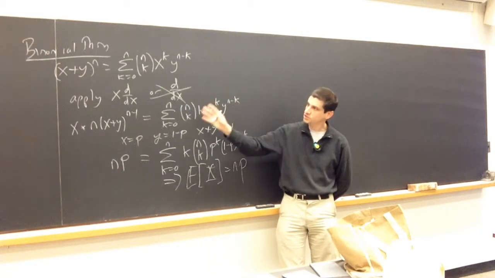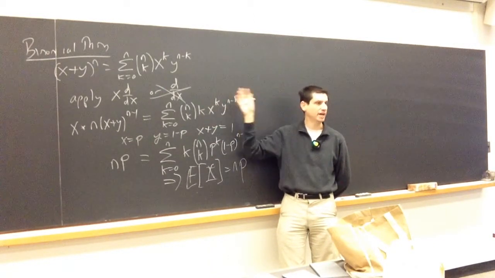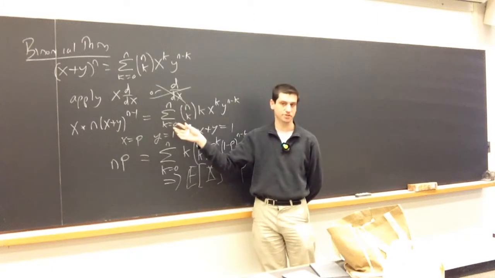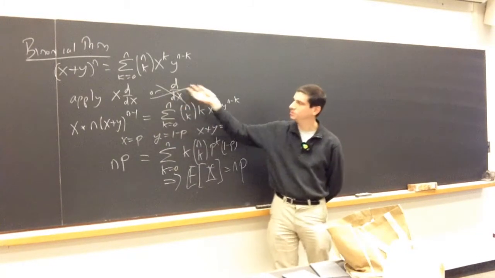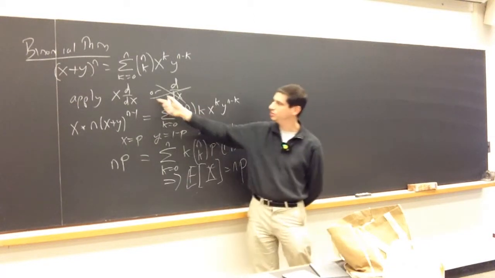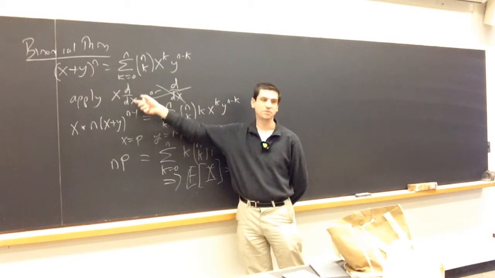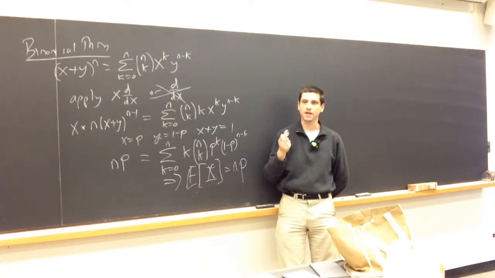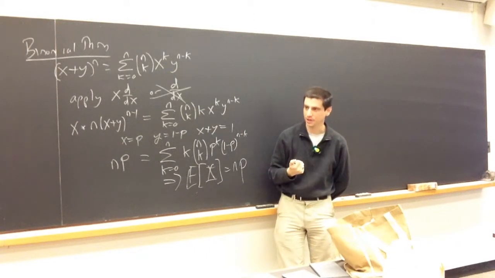Okay, any questions on the binomial distribution and how you would use differentiating identities? Okay, so I'll leave to you calculating the variance. Now that we've got the mean, you can probably figure out this is going to be the easier way to get the variance. The question is, do you want to do d by dx or x d by dx? They'll get you slightly different quantities. It's a real function of the algebra. The best way to figure out which one is better is to do both and then see which one was shorter and easier. The more of these you do, the more intuition you'll build up.